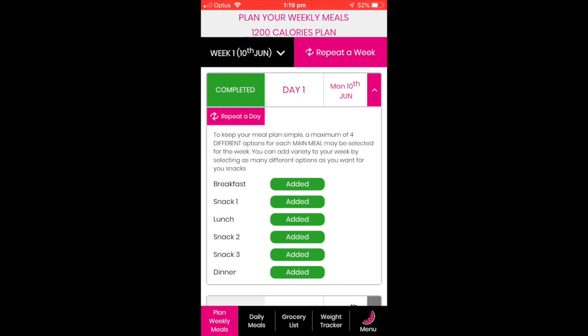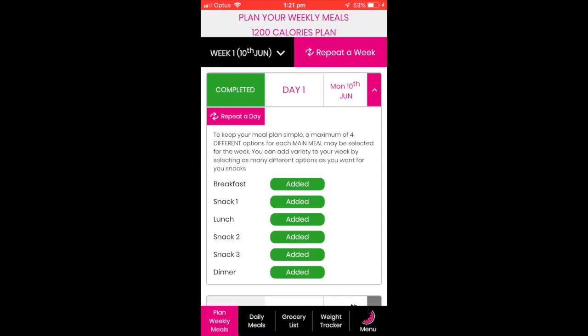And that's very important to keep your plan simple and not to overcomplicate it. You can create variety with your snacks, so you can select as many different snacks from our options as you want, but for your main meals, only 4 different options. Also, a nice little feature we provided for you is you can see that little repeat a day icon.